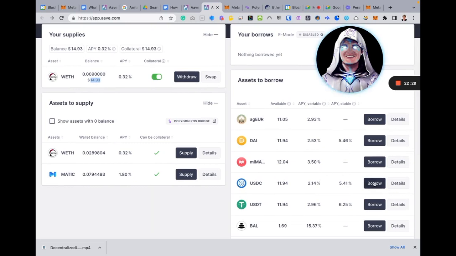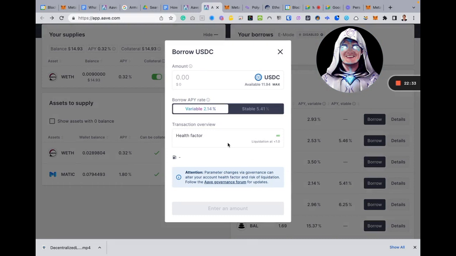So now we're going to just basically borrow some USDC, and that's the APY, and it's about 2.41% on a variable rate. And you can either do a variable or stable. I think the most appealing is the variable because it can vary from day to day, and you can get way more than 5% if there's a lot of demand for USDC. However, if there's a lot of supply, that APY will be low. So here it really depends on what you want to earn.